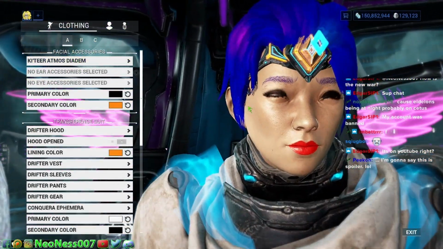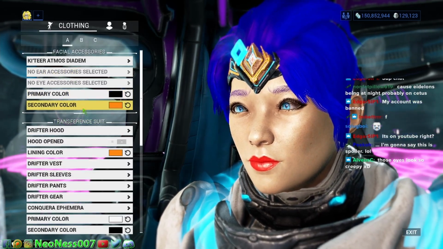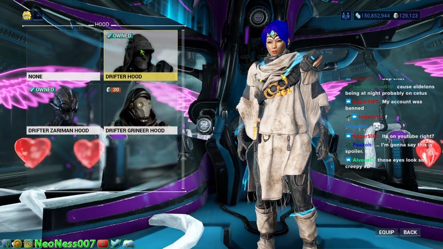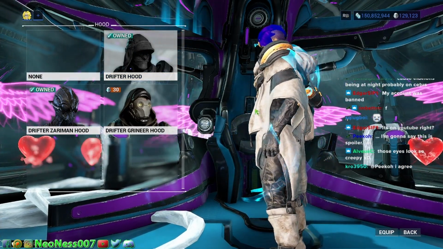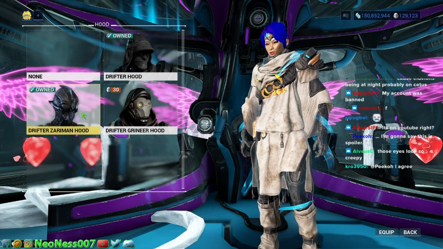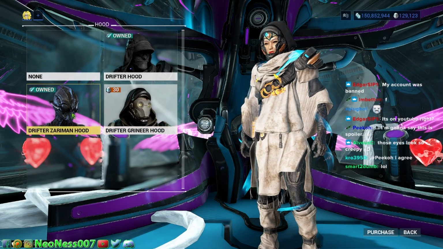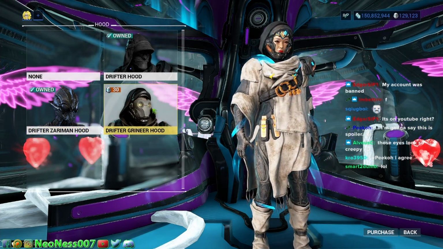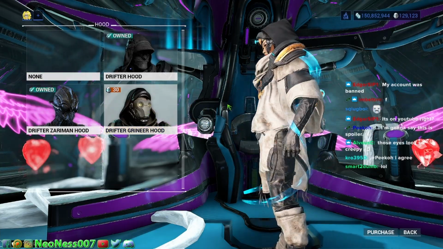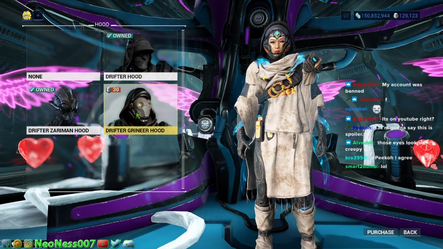These Drifter cosmetics are kind of all over the place. I'm going to show you some of them. So you see the outfit that I've got on right now? This is our Drifter outfit. There's the Drifter Zariman hood, which I think I already had. I don't think that's part of the quest, but this is cool. The Drifter Grineer hood is going to come with that faceplate too. There's a lot of different things in here.